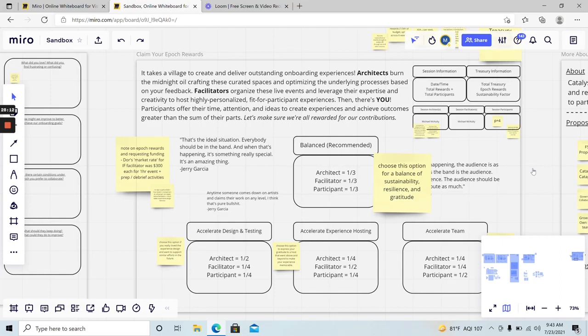So pretty simple example here, but we might extrapolate that out to a much bigger example where maybe we have a $10 million treasury and we have a sustainability factor where we want to ensure that we always have enough to put on experiences for a year, for 2 years, for 3 years, for 10 years, right? And so by playing around with that treasury, that sustainability factor, we have sustainability built right into the protocol. If the treasury is not being replenished to replace the funds that are being dispersed each week, those epoch rewards are going to slowly diminish over time until they become so trivial that nobody actually wants to participate.